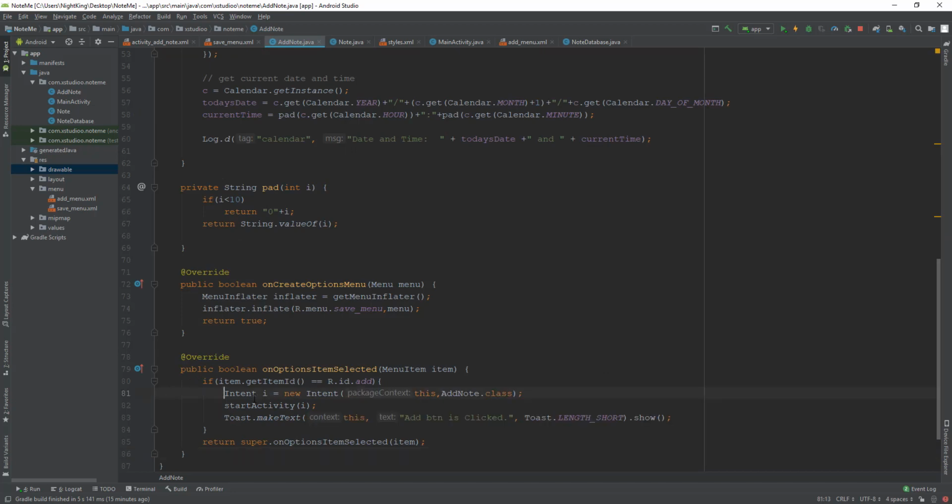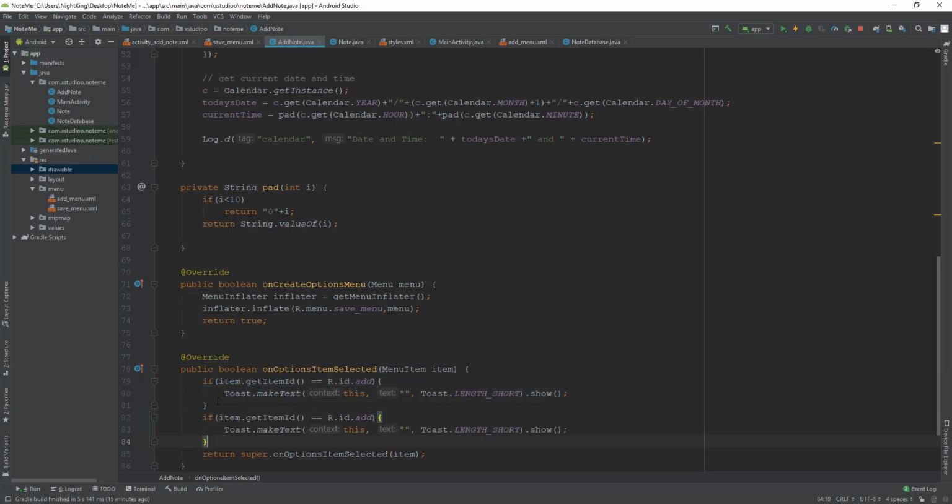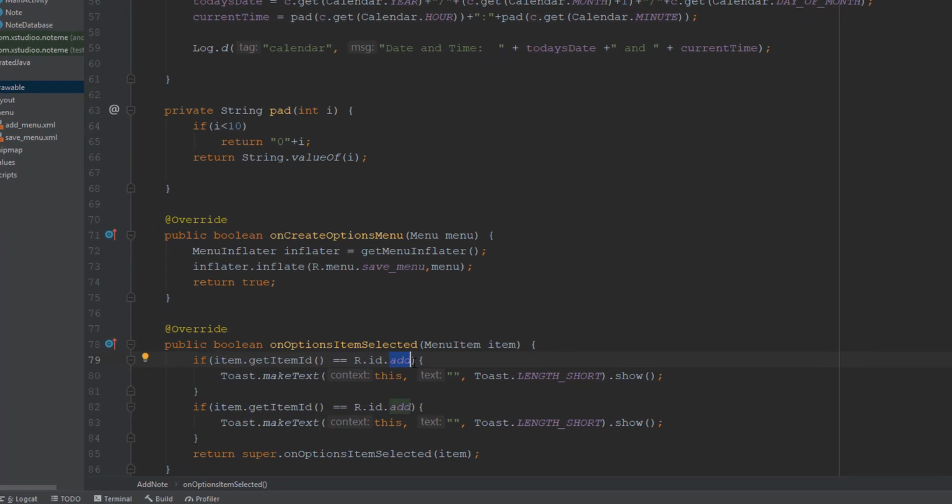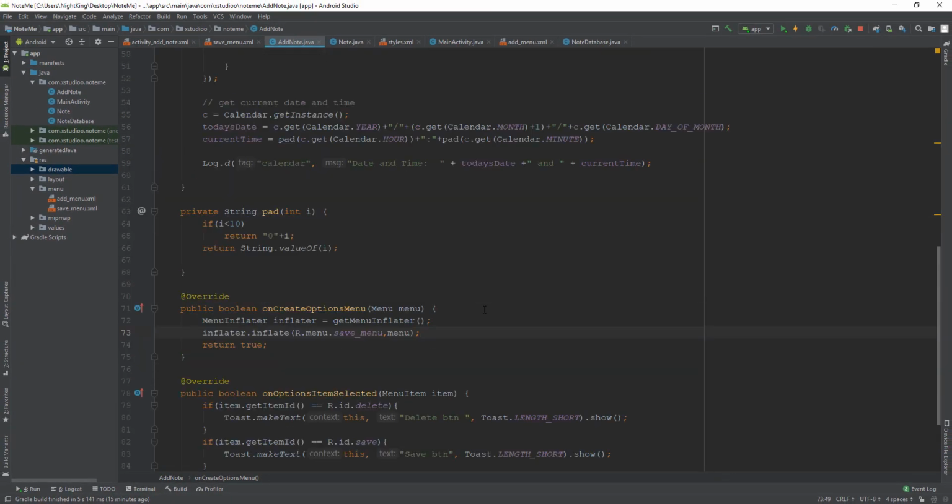We don't need this intent right now. Instead, I'll check two conditions here. First one is for save, and second one is for delete, right? So delete button, save button. I need to change this to save. And now we are ready to use our options menu.